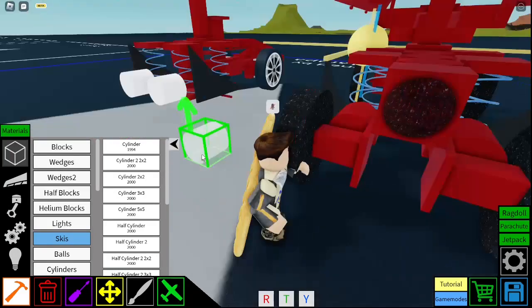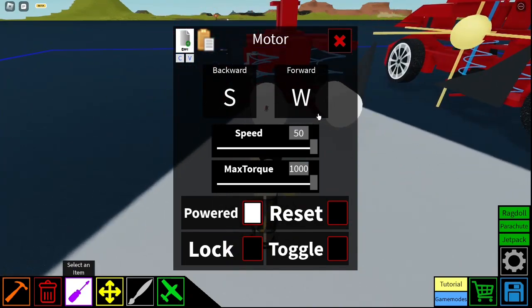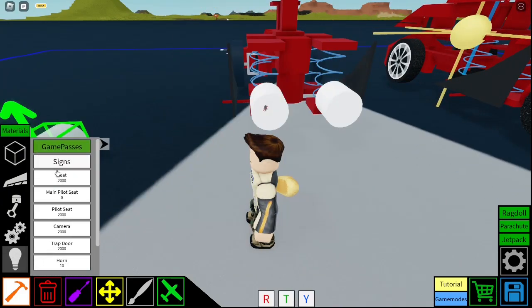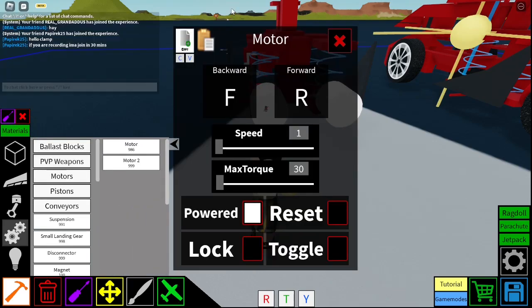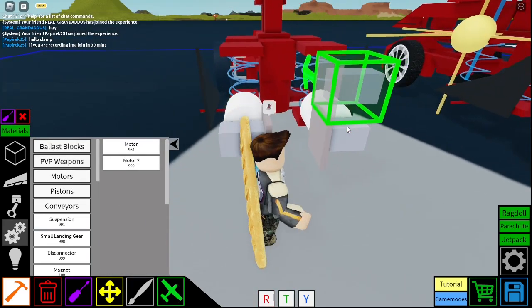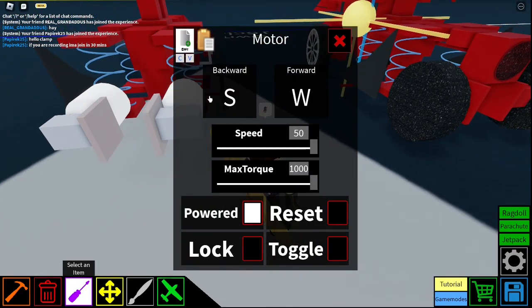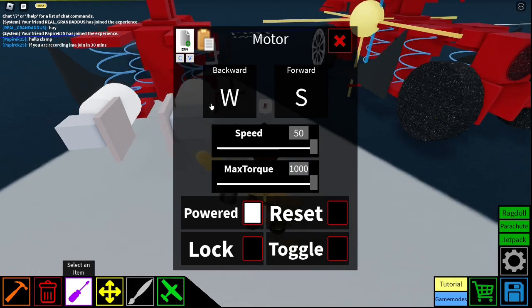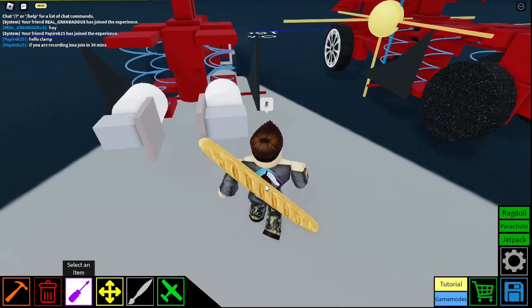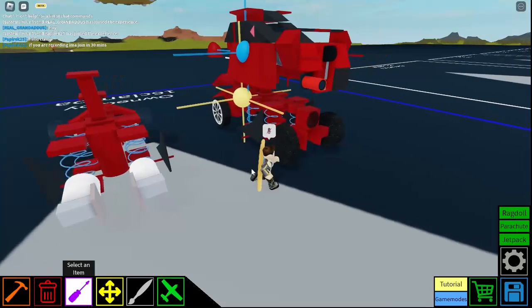Cylinder. This is WS, max speed, max torque. We're just a normal motor. Like that. And then it's just going to be reversed. So that's going to be S or WS. And then you've got S. So WS, SW. So the left-hand side is SW, the right-hand side is WS.